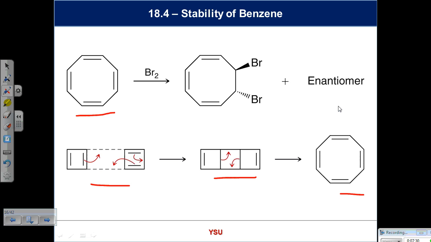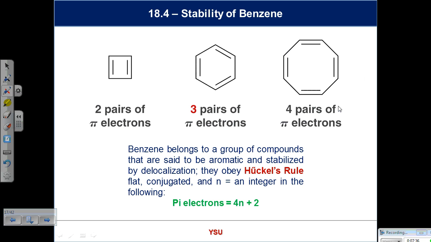So that's just an indication that these things are way more reactive than benzene itself, and there has to be some explanation for that. So what we'll start doing very quickly is talking about Huckel, a German chemist, who came up with this observation that certain systems with a certain number of electrons in a cycle were able to be stabilized by aromaticity, where others were not. Others were unstable.